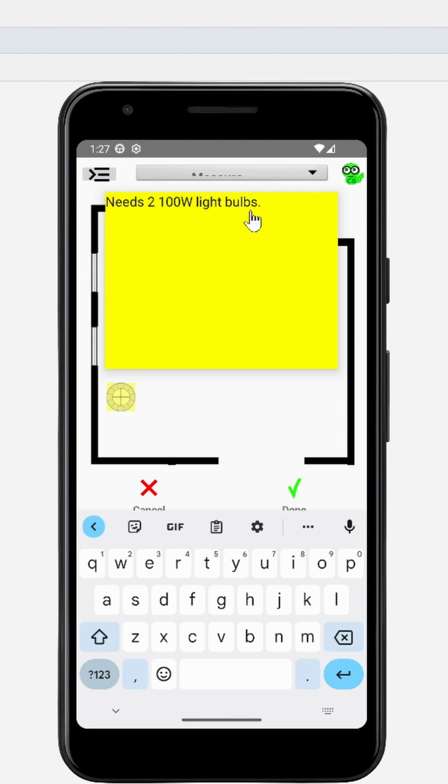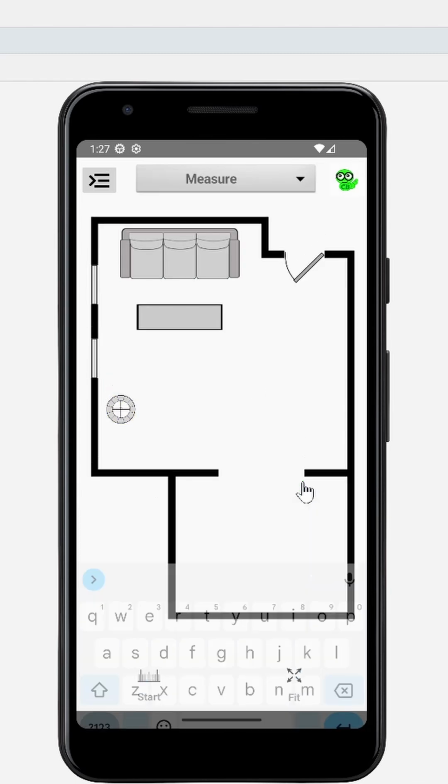Now in measure mode, notes are about the only thing that you can edit. So while you're in measure mode, you can just go in here and change it however you want, and that will be saved.